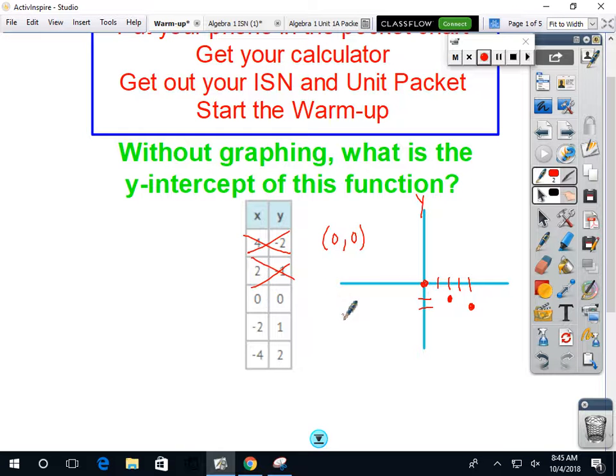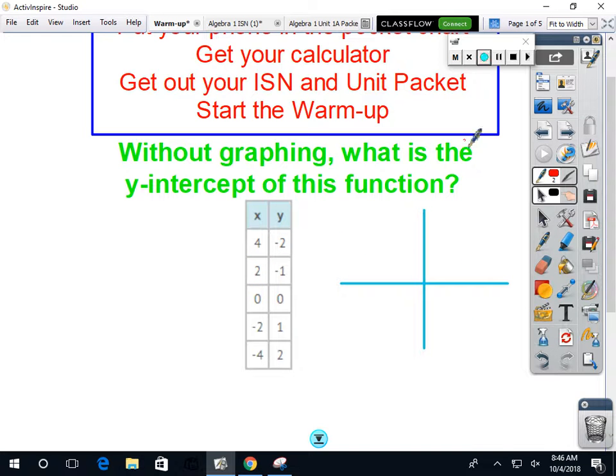Anytime you're looking for a y-intercept, you look for where x equals 0. Because if x is 0, that means you didn't go right or left and you're still sitting somewhere on the y-axis. In this case, you also don't go up or down, so you're sitting at the origin. Does that make sense? So anytime they ask for a y-intercept, you're looking for what? Where x is 0. Because if you don't go left or right at all, then you're sitting on the y-axis and you're a y-intercept. Okay.